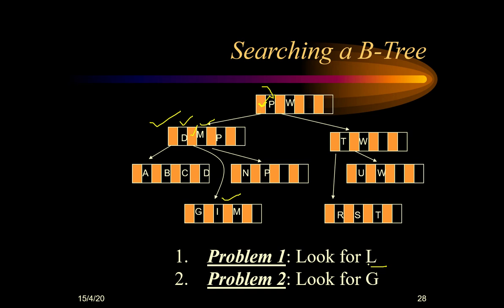Once this has been loaded, we search whether L is there inside our node or not. Now we come to the conclusion that L does not exist. In that case it returns -1, telling that it is not found.